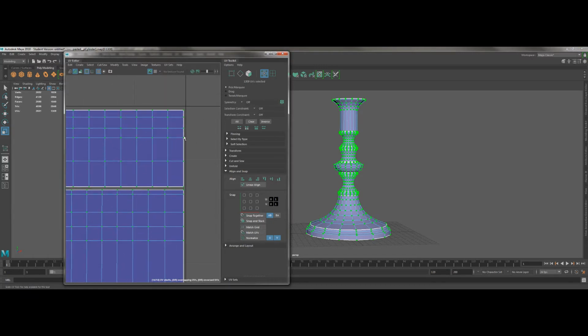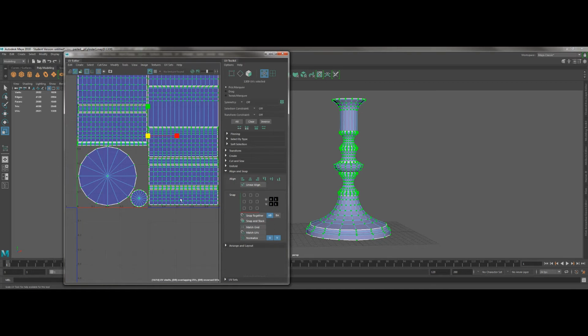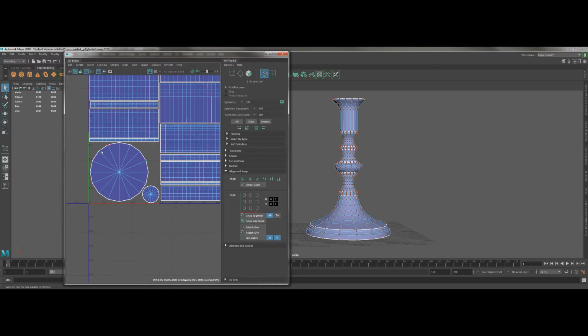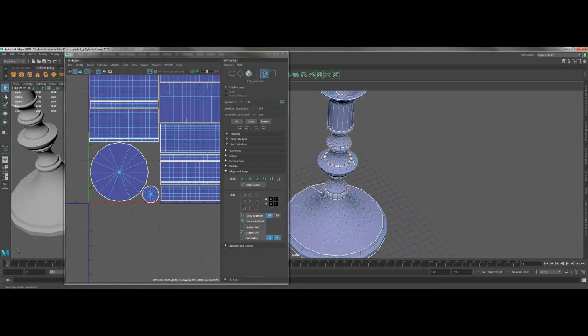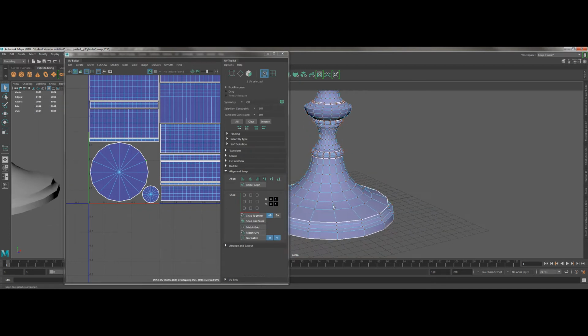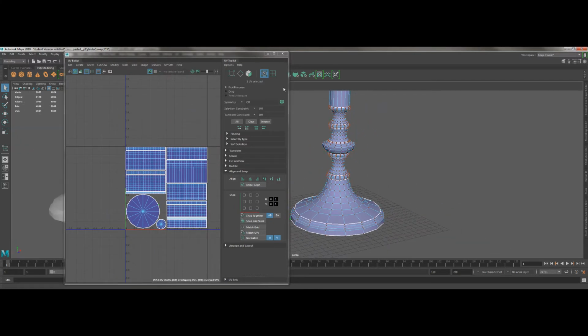So I'm just going to give it a tiny bit of space around the edges just to give it a bit of breathing room. But I'm utilising this space as much as possible. There's some tiny bits here that are not being used, but that's just down to the fact that we're dealing with some kind of awkward shapes to put inside a square, so circles into squares. But if I was putting gemstones or bits of smaller detail as physical geometry, I'll absolutely utilise this space to try and get that as dense as possible.